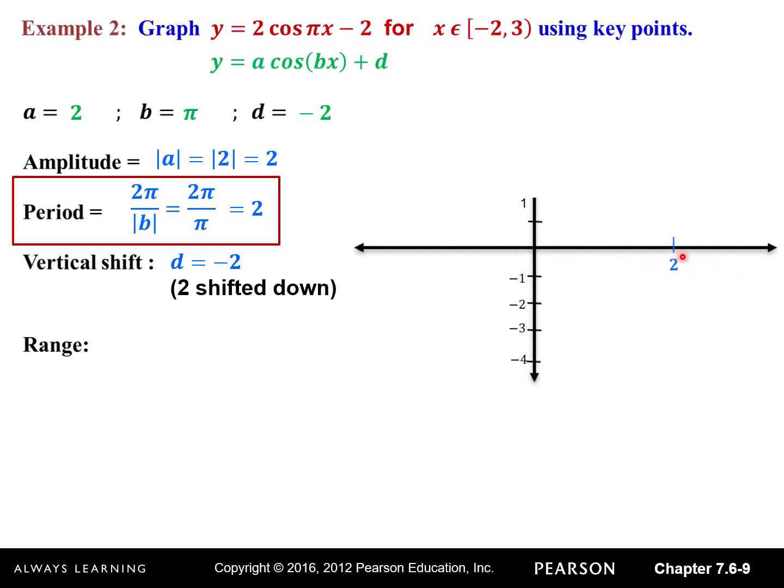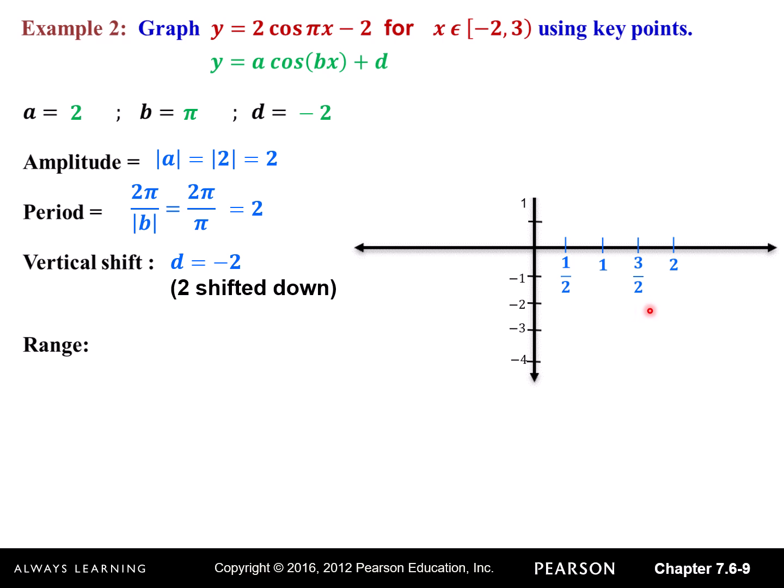On the x-axis, the period is 2, and then we will divide this into 4 equal parts. The half of this is 1, and then getting the half of 0 to 1 is 1 half, and then getting the half of 1 to 2, we will get 3 halves. So you can see that the distance of each interval is 1 half. 0 added by 1 half is 1 half. 1 half added by 1 half is 1. And then 1 added by 1 half is 3 halves. And 3 halves added by 1 half is 2. So these are the 5 key points including 0.